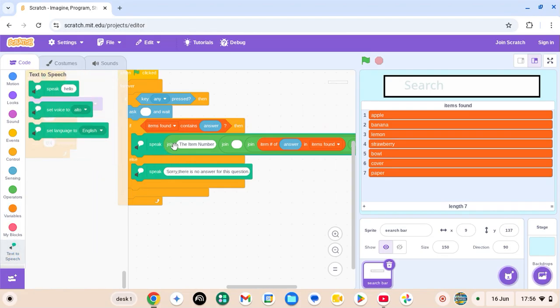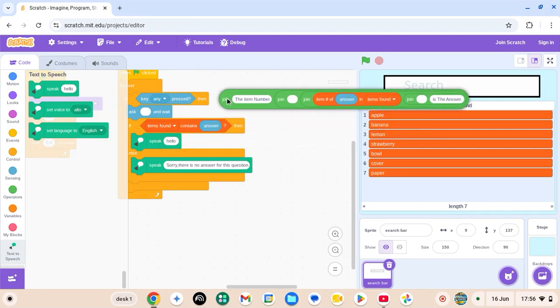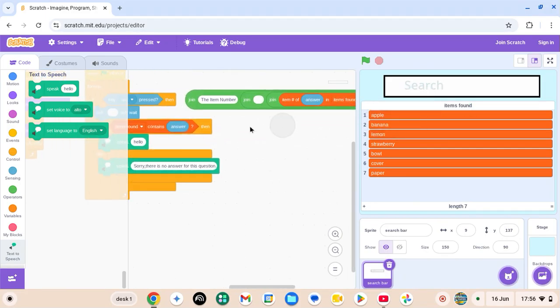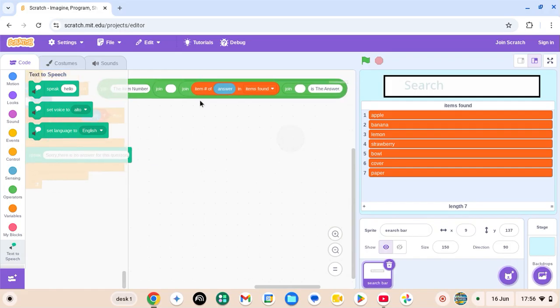Speak, join the item number. The item number plus dash means the item number and a space. Join item of answer in items found. It'll look for the number and say the number.